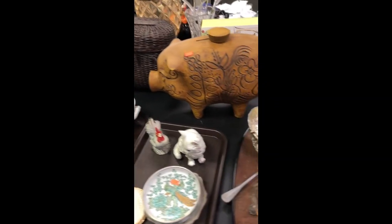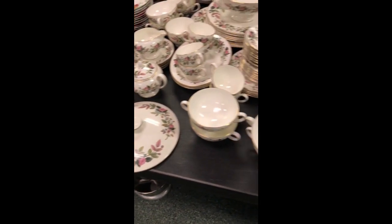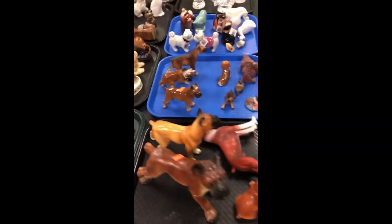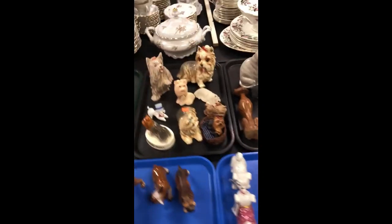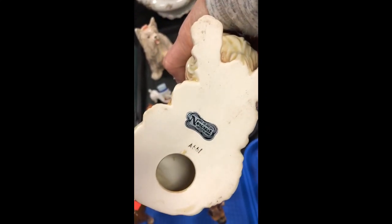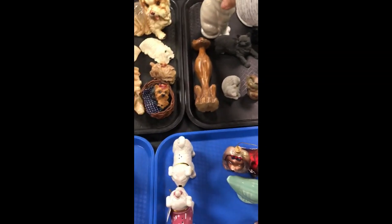I'm going to insert a little bit of footage. The orientation of this is up and down rather than horizontal, but hopefully this will work. Here we were looking at Royal Albert Old Country Roses and I was catching a mixer underneath. They did have a few sets of china — I don't buy china as a general rule, never say never. Trays of different figurines, lots of dogs and cats. If they would have had turtles I would have been interested. I did buy birds, and I think I missed bidding on the dogs because trays of figurines go for anywhere between $15 and $30, so it's a fairly safe bet. Here's the tray of cats that I did pick up.